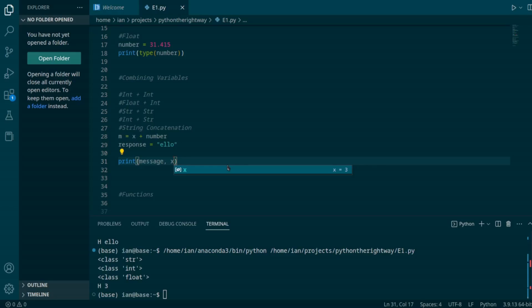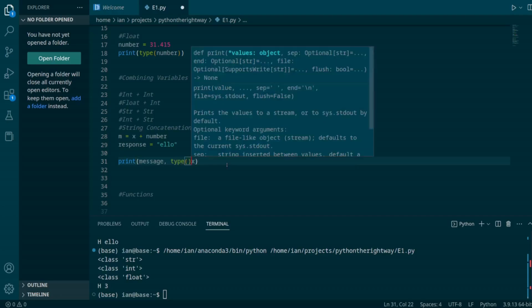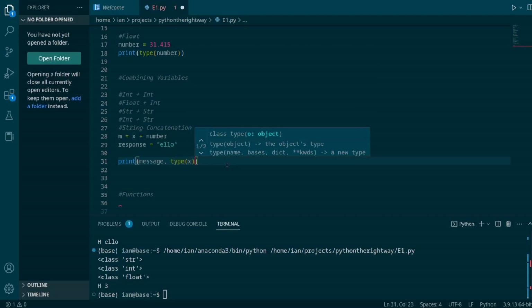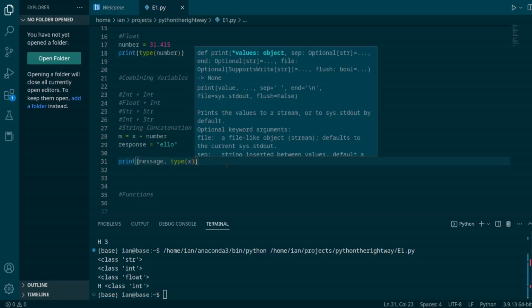You can do this inside of any print function. You can concatenate values of more or less any kind by adding a comma, and it will treat it like it's a string, with a space separating it, and it will let you add values together in one print on the terminal. So we can also see we can do it with something like this. It'll tell us H and then the class.